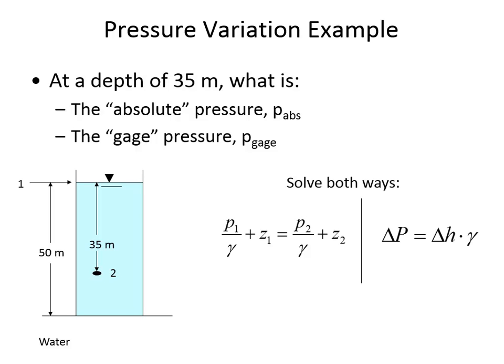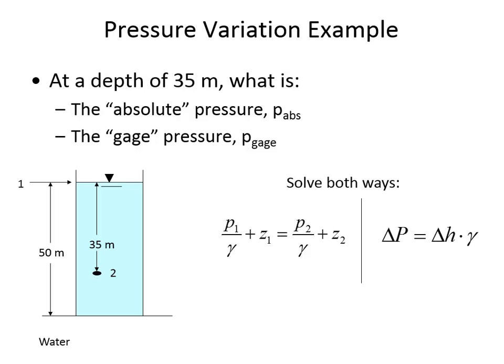Okay, so we'd have some Z1, and then at 2 we would have a Z2 that would be given, the distance above the datum to location 2, and so then we could find P2 by rearranging this equation. We'd rearrange it to be P1 divided by gamma, and that turns out to be 0 since it is atmospheric pressure. And so then we would just simply have Z1 minus Z2 and multiply that by gamma. So I rearranged this to solve for P2. That's sort of like the full hydrostatic equation.